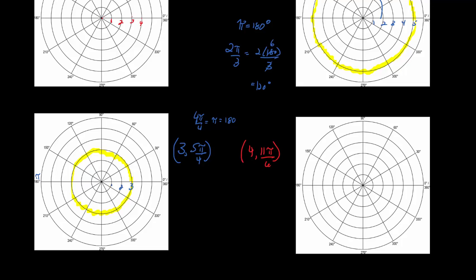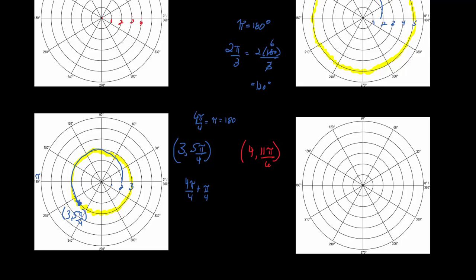It's not uncommon. But now if we think that we're going 5 pi over 4, that's going to be 4 pi over 4 plus another pi over 4. So we're going to go 180 degrees plus another 45 degrees. So we're going to go all the way from our polar axis, all the way down to here. So this is going to be our point, 3 comma 5 pi over 4. So we're traveling pi plus another value of pi over 4.